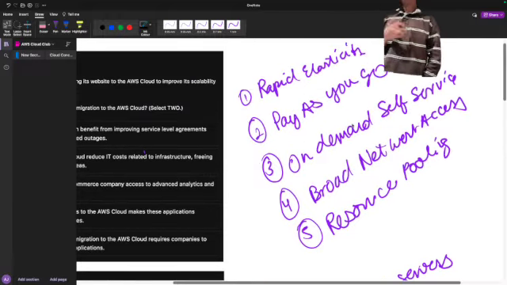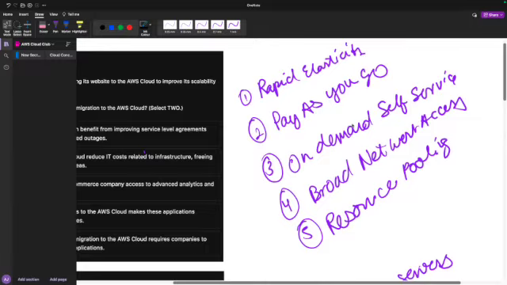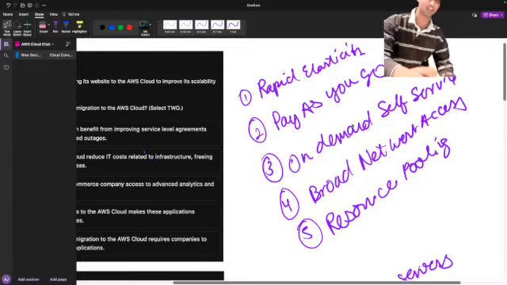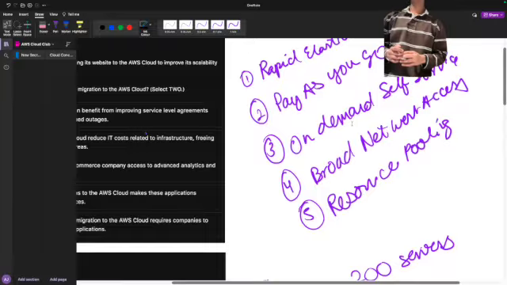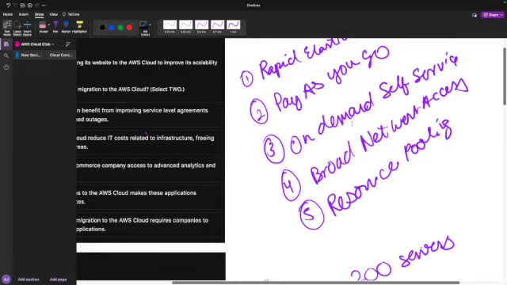So rapid elasticity in AWS fixes that. We can change the servers in seconds. We can go up or down, sideways, horizontal scaling or vertical scaling, which I'll go over, I think today, if we have time. Then pay as you go basically means you pay as you are going. If I want to buy one server, I will only pay for one server. I do not need to pay for 10 servers because I think 1,000 people would come in. On-demand self-service is basically saying that if I want to create a website right now, I don't need to go to Bhavin and say, Bhavin, can you please create these many servers for me? I can just do it all on my own and at any time I want.